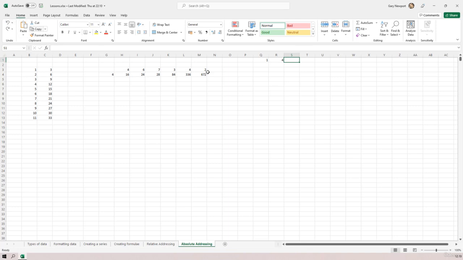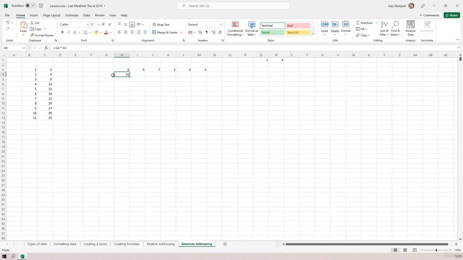That's really nice. I'm going to go back to this cell in a moment, but let's now get rid of these. And let's look at this formula here. Remember, we're trying to be lazy. We want to type one formula and get all of the answers to work when we do an autofill. So we're looking at G4. We don't want this cell to change. What part of it do we not want to change?